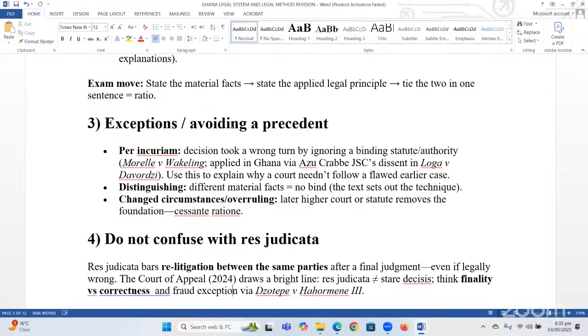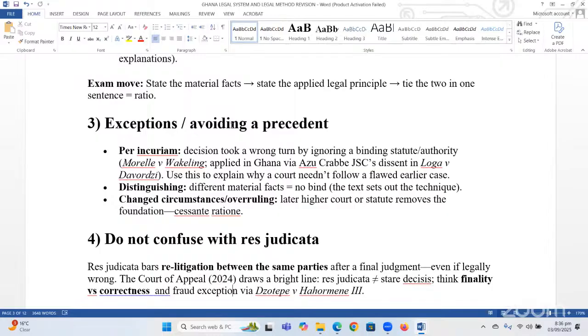One, where the precedent was per incuriam, in the sense that the decision was made wrongly as it ignored a binding statute or authority. So if a decision was made by a court whose decision is ordinarily binding on other courts, but it can be demonstrated that when that court made that decision, there was a particular legislation relevant to the matter which the court did not cite, and for that matter could be said to have ignored, that makes the decision wrong. So let's keep that in mind. Or it may well be that there was a certain precedent which should also have been taken into account, but it was not, and that will make the decision wrong. So the decision is per incuriam.